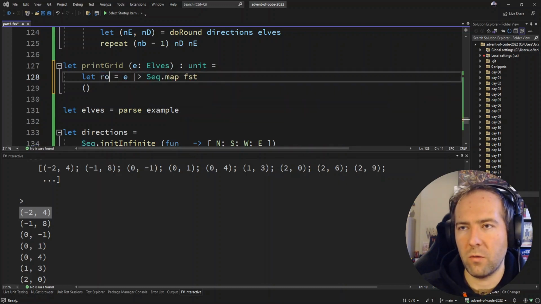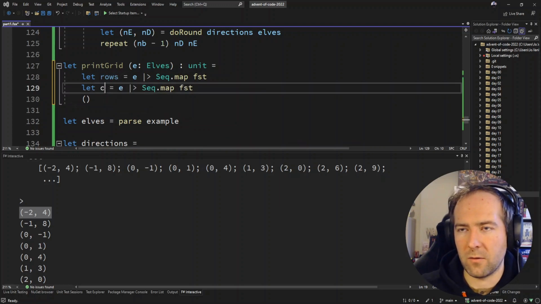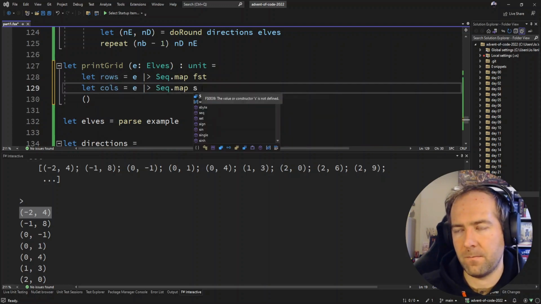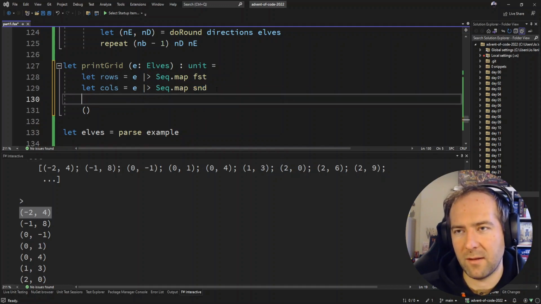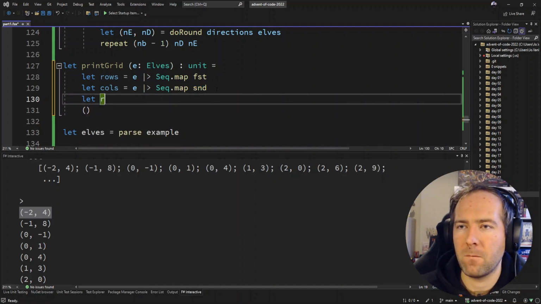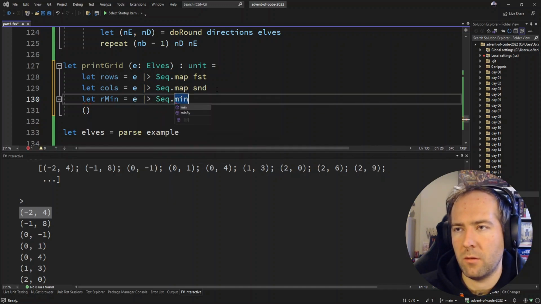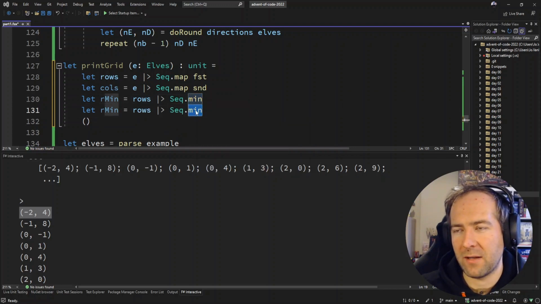These are rows and these are columns. And then we can grab the max and the min. There we go. So that's the minimum row, the maximum row.